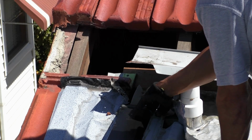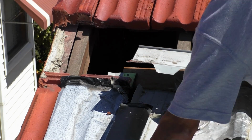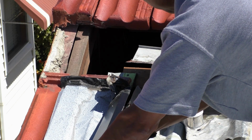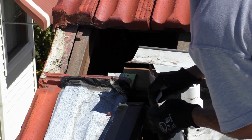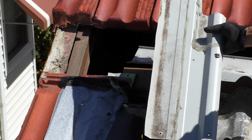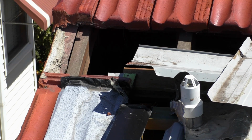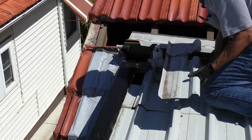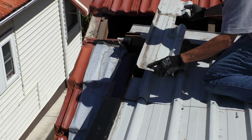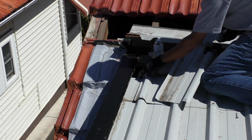Now we've opened this flashing up, and you can see, let's have a look here, that's the sheet that is latched onto the other sheet. Now there's a screw right here, so I pull this out from underneath, taking the screw off. You know that the screw's been done up here. There's a lap. There's no sealant whatsoever.